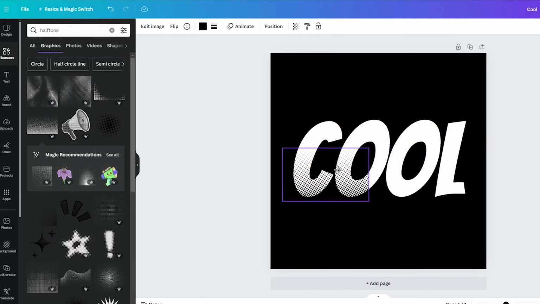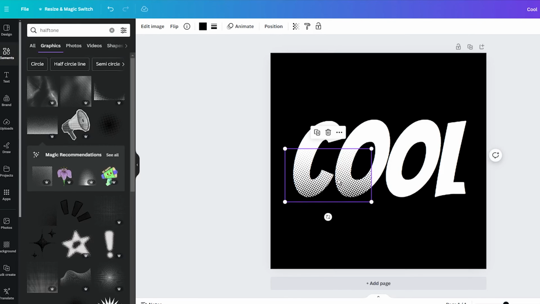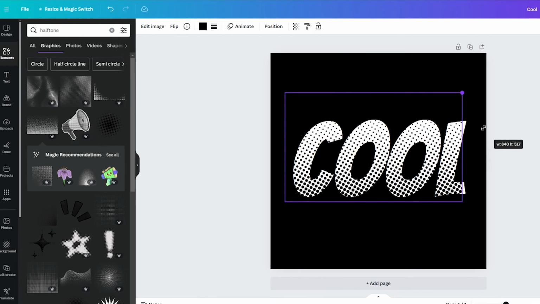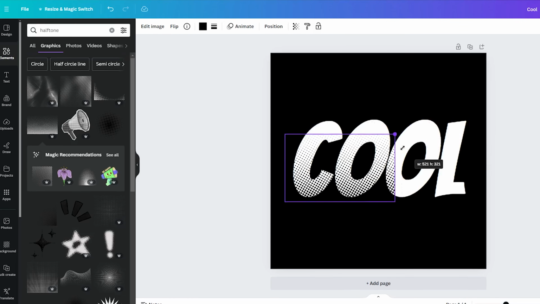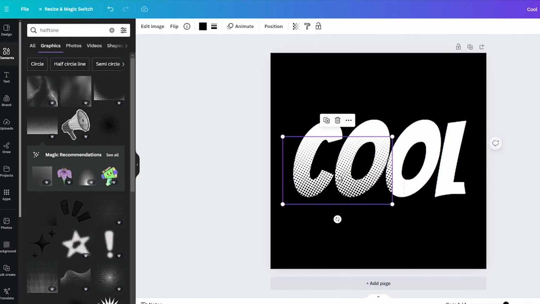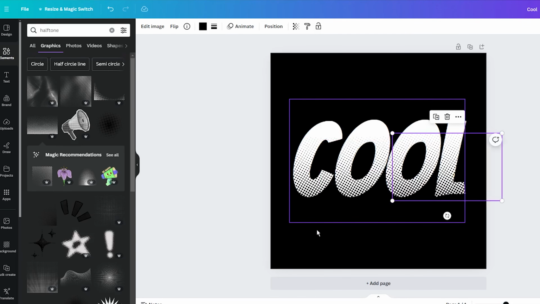These dotted circles will make your letters look special. If you don't see the element, simply change the position placement to the front position. Now you have two options. Either you make the dots bigger when adding the element to the text entirely, or you duplicate the layer to cover the text. I'm going to duplicate the layer because I want to have the dots a little smaller.